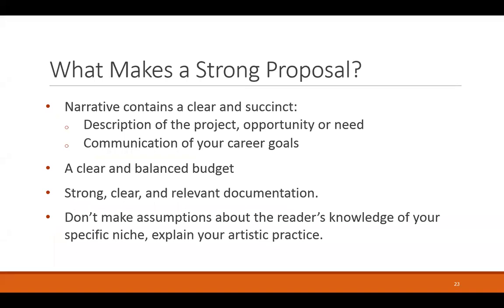So those are the 5 criteria, and now we're going to talk about what a strong proposal looks like. Here is an outline of the 4 things that I think make a strong proposal, and then on the next few slides, we're going to actually break this down and talk about each of them. So that the narrative contains a clear and succinct description of the project opportunity or need, as well as communication of your career goals. That there is a clear and balanced budget, that you have strong, clear, and relevant documentation, and finally, that you don't make assumptions about the reader's knowledge of your specific niche.